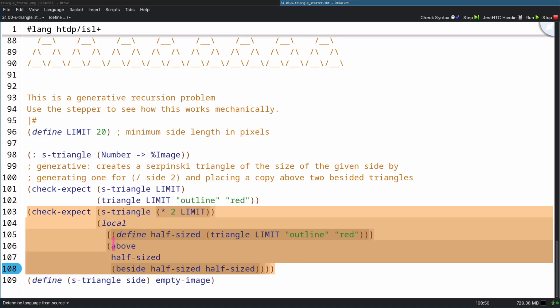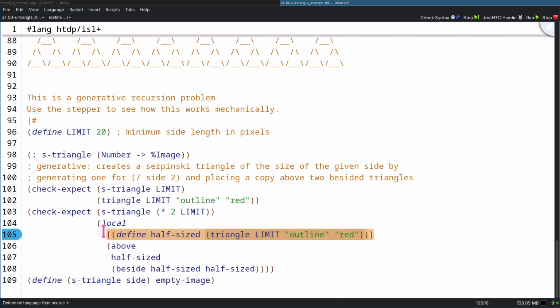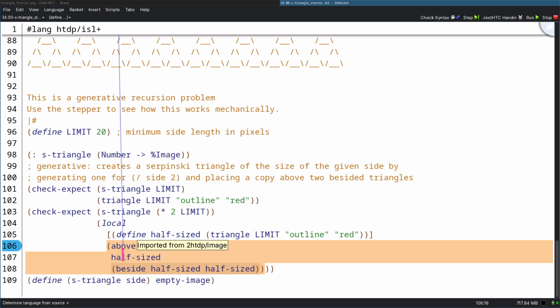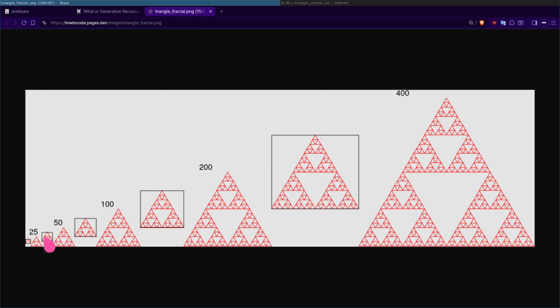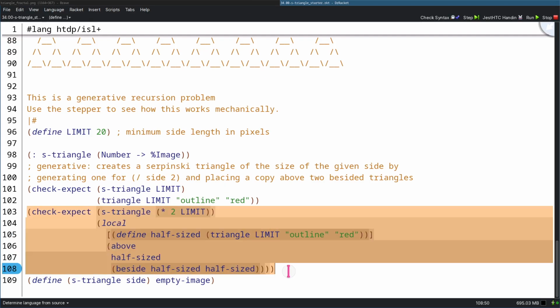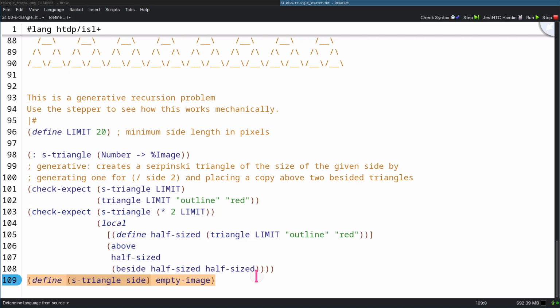All right, so this kind of gives us a hint as to what we need to do. We're going to need a local, and this only builds this first block, right? If we have more, we want to keep building half-sized triangles, because they're going to be the building blocks for all the other ones. So it kind of indicates that we're going to need a recursive call. This is going to be the recursive call, right? But nonetheless, let's just keep going.